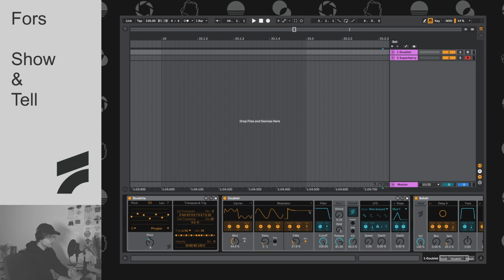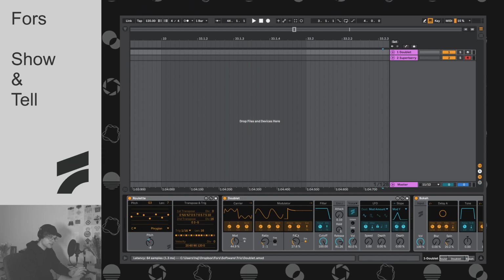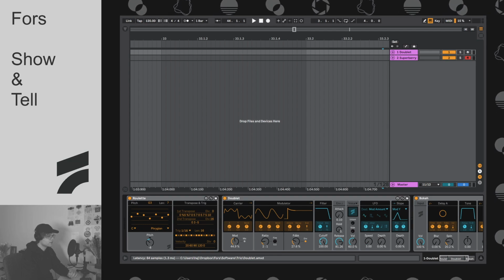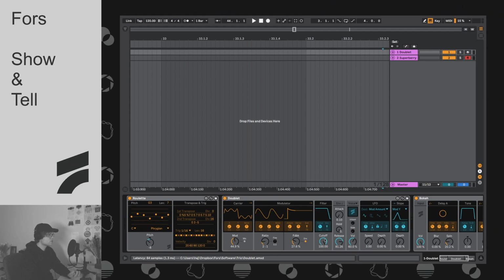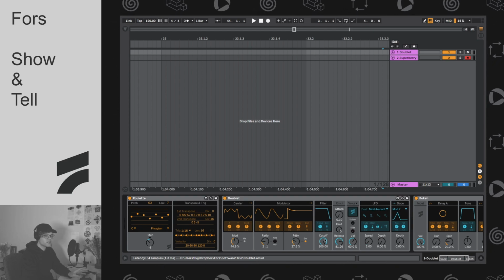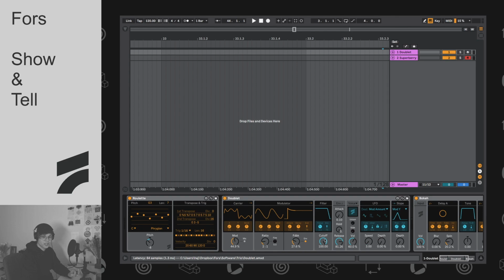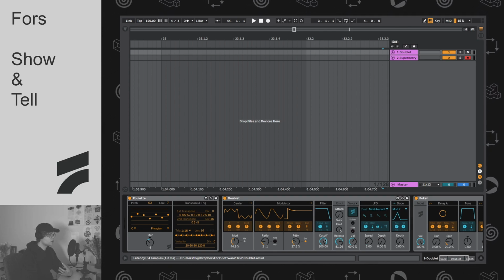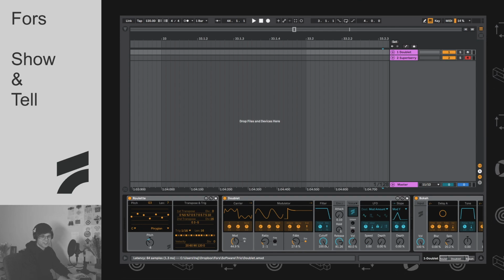And all of this goes through a filter, which is always nice to have. This filter is, I would say, very high quality. It is meant to not really color things very much, since we have this idea of things being unapologetically digital or whatever.